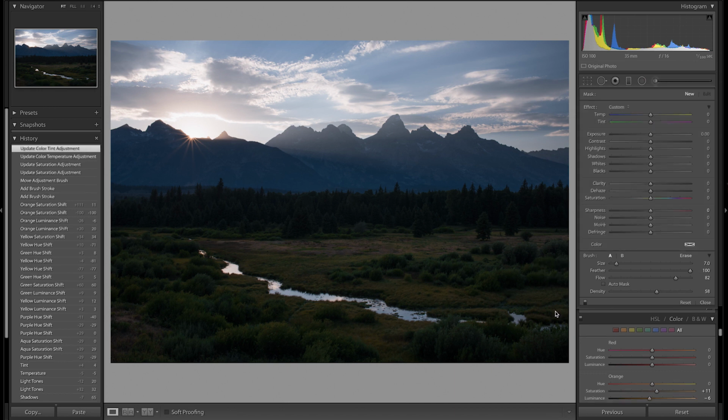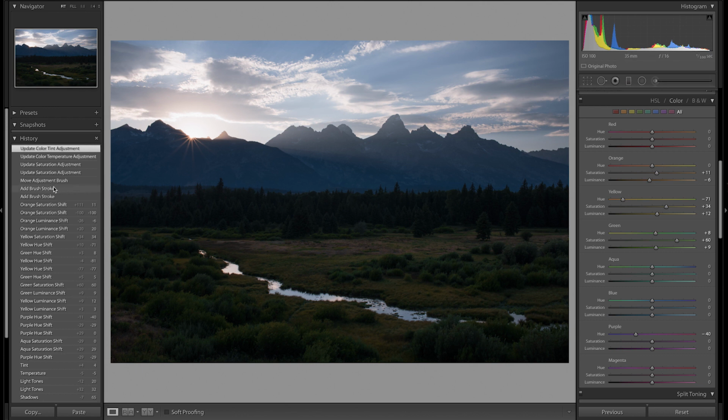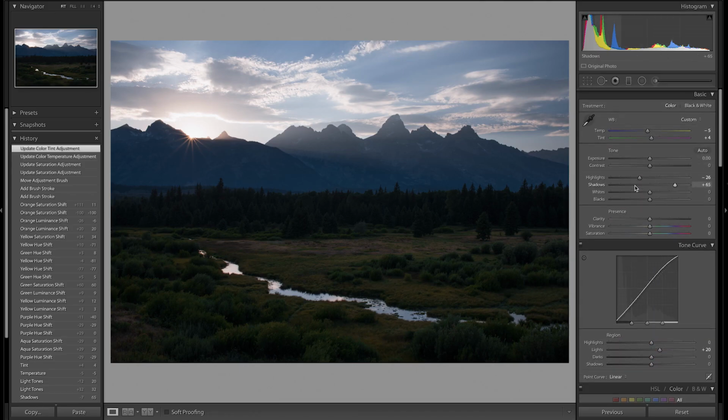And so I'll close out of that and show you just before I added any brush strokes there. It definitely looks a little bit more alive. It looks a little bit more orangish, yellow, and green rather than kind of a dull bluish purple. So I'm going to go back to how it finally is. And I'm starting to get to the point where these colors are looking pretty good. I like kind of the lighting in the scene, and there's not too much more that I want to do.